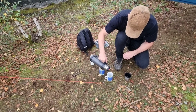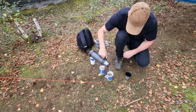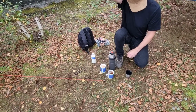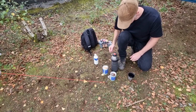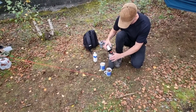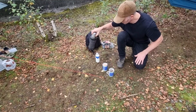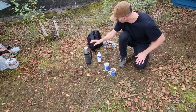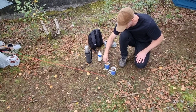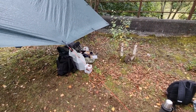Oh, fish finger butties after as well. Eggs between us. How many fish fingers? 10. Yeah, I've got 10 fish fingers, 14 eggs. I only had 2 pork steaks and then them potato things. Don't know if I brought any plates actually this time. Yeah. Apart from the ones in my camping set.